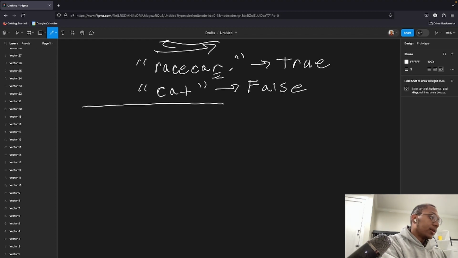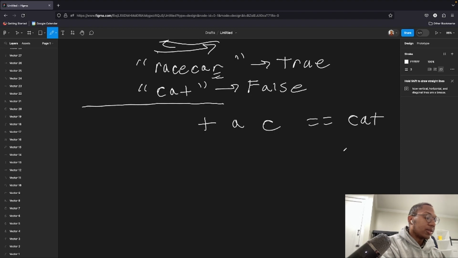In this case, I want to keep it simple, so we're just going to go through backwards. In the case of cat, we go T, then A, then C, and we store that, and then we check if that is equal to the original word.